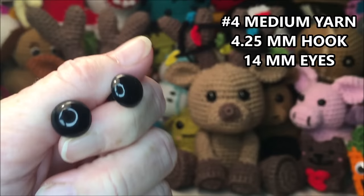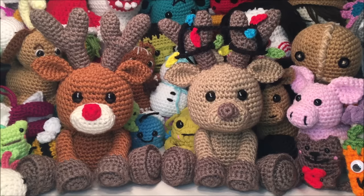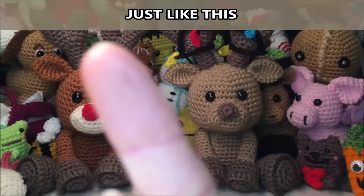This is a crochet along, so I will be doing every single stitch with you, as well as sewing all the pieces on in real time. And I am also providing a drop down at the top of the screen with the pattern instructions for the first 30 seconds of every row for you to follow along with.